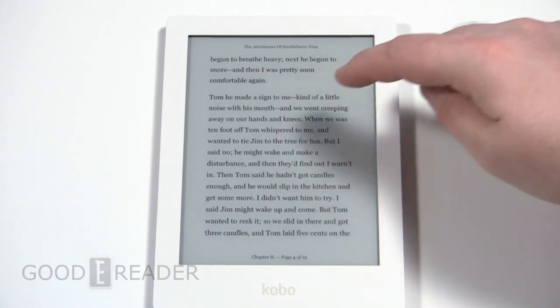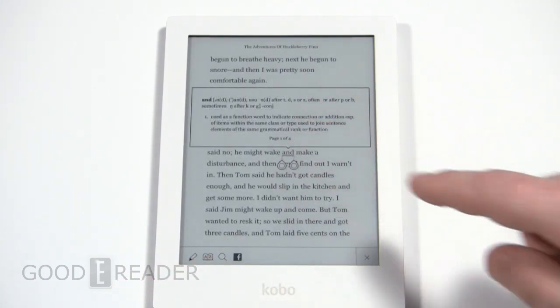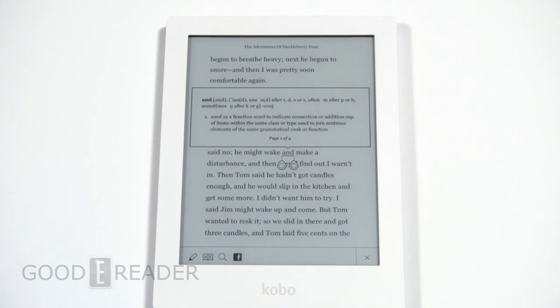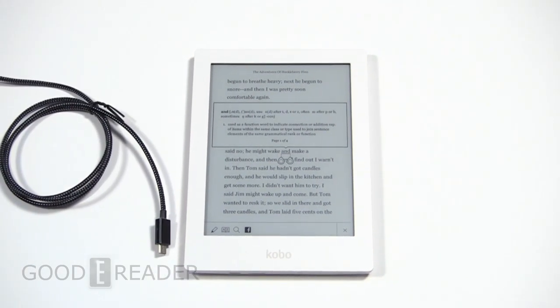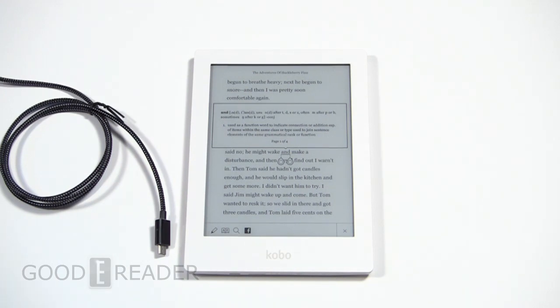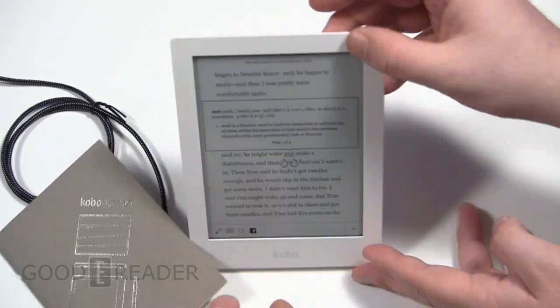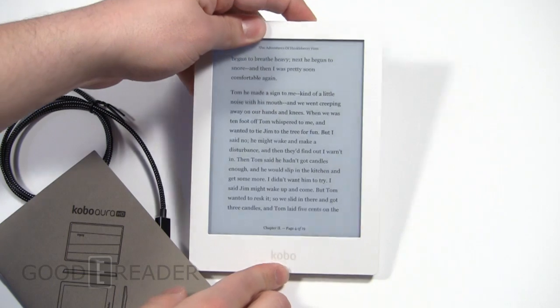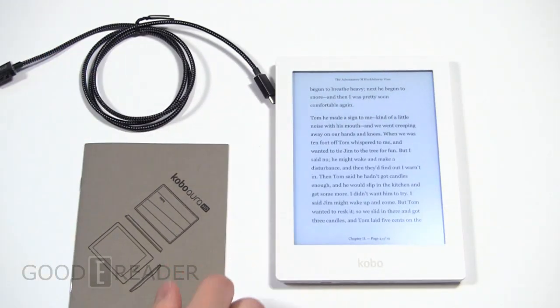So I guess that's the book experience, and you can see Facebook integration, things like this. We're going to get into all of this during our full hands-on review, but we wanted to give you a first-time boot up and just show you how snappy this really is. So this is a very different e-reader, and the home menu looks different. Comfort light and all that type of stuff. It's a very interesting design. I'm kind of feeling it. And then you have the illuminated screen, obviously.